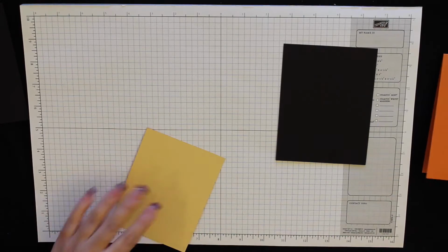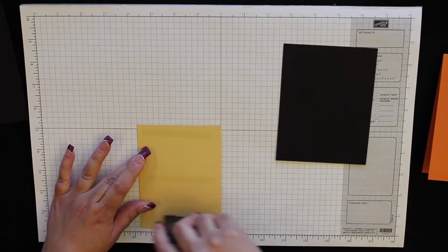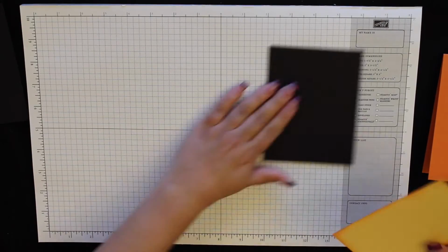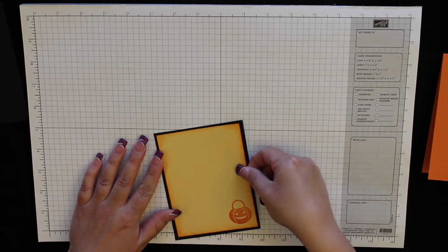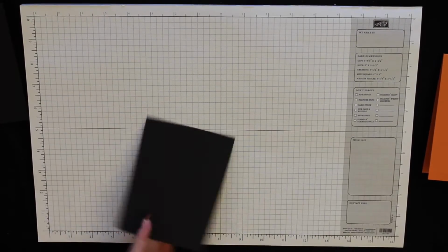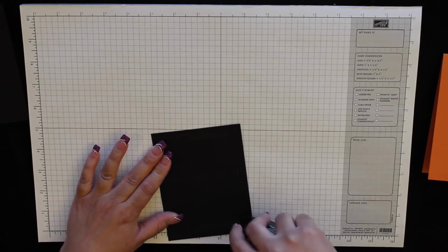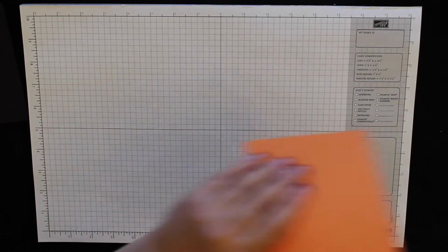Okay, turn this over. I'm going to add some adhesive to the back, and then attach this to the basic black cardstock. Add a little bit more adhesive and put this on the inside of my card.